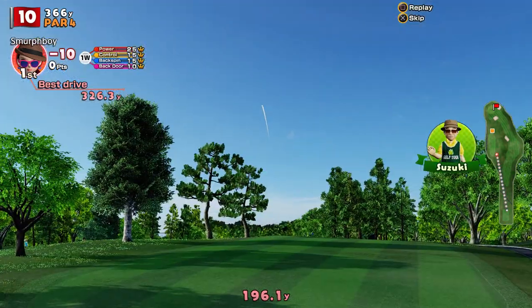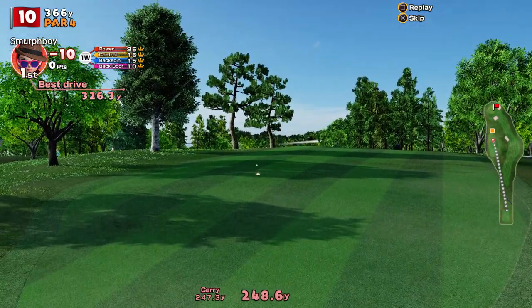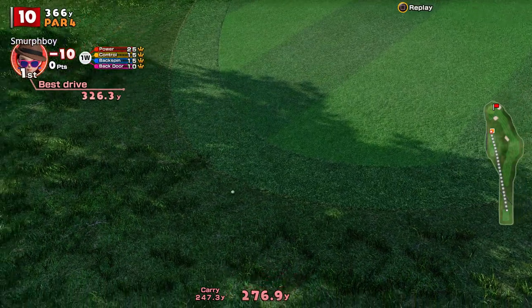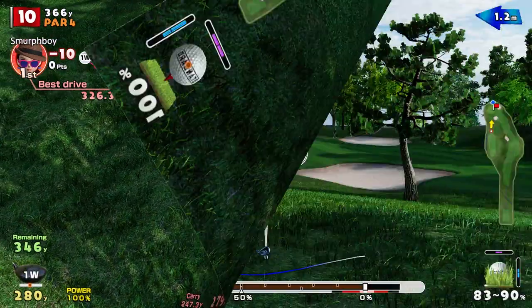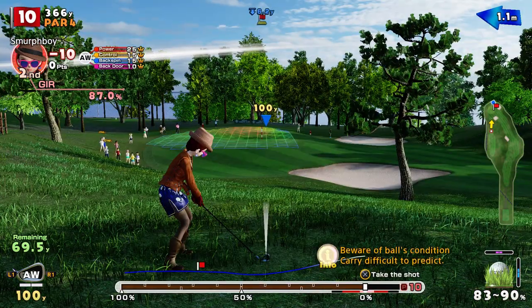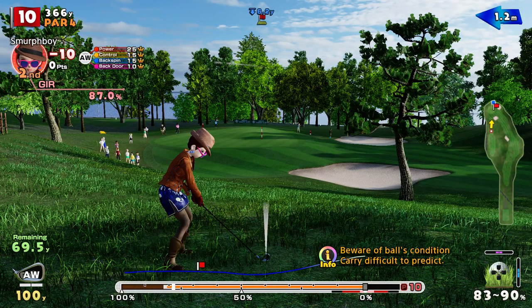Ignition. Find that top bit of fairway. Oh, it's going to roll out the front. That's the first fairway we've missed, I think. Got to play down the rough. This is going to be a tricky shot.